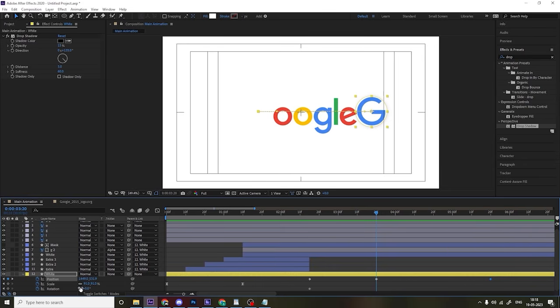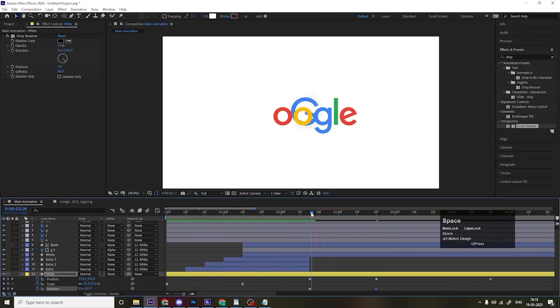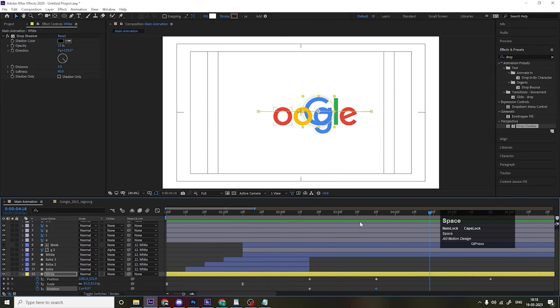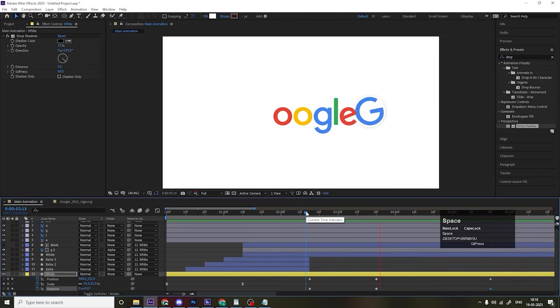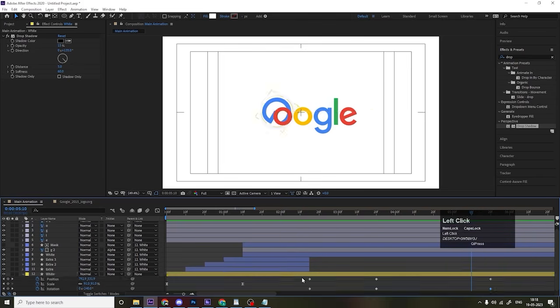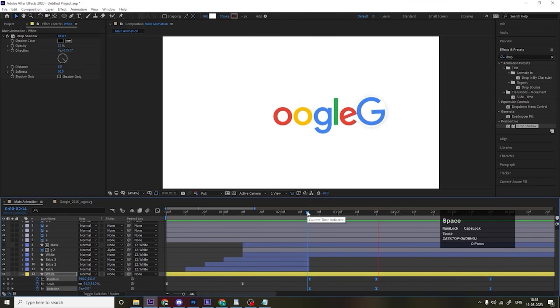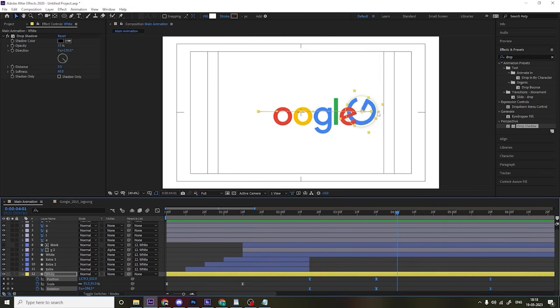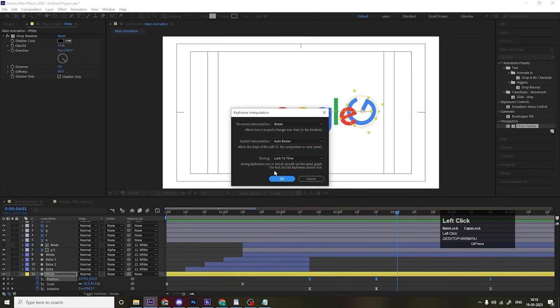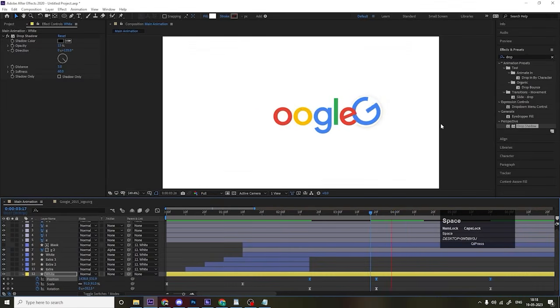And let's make this one complete rotation. So along with this position animation, we will get rotation animation also. And at this point, which means at the last one, I'm going to choose -1. So if you see this now, we will get this, and then we will get this. Now we will select those keyframes and we will hit F9. So let's see. But over here, as you guys can see, we will get this kind of jiggle. So to get rid of that, we will simply select those position keyframes, right click, Keyframe Interpolation, and we will choose Linear and hit OK. So now we are not gonna get that.